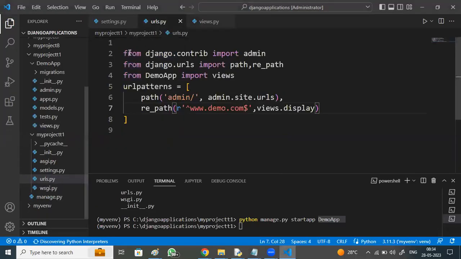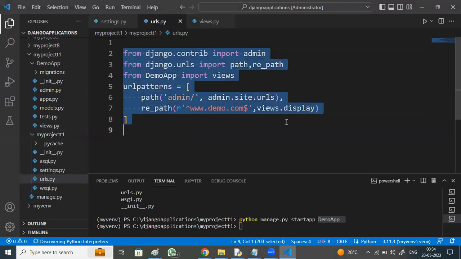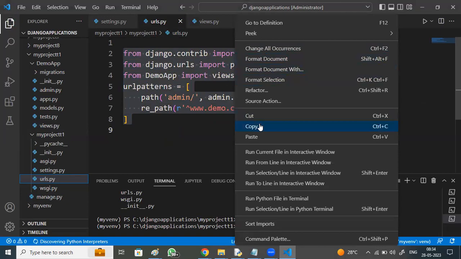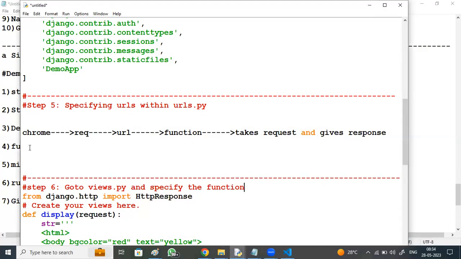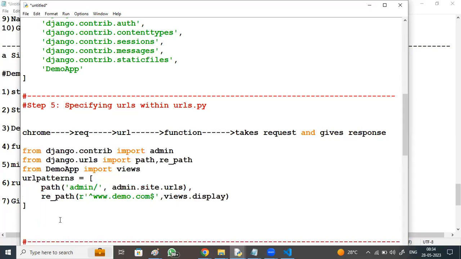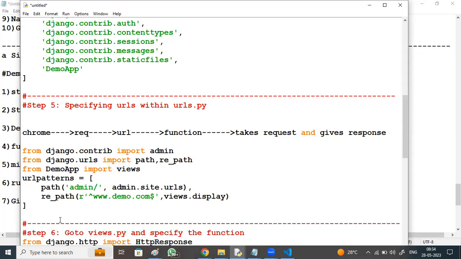Yes. Only this last line we have written, the remaining all exists.